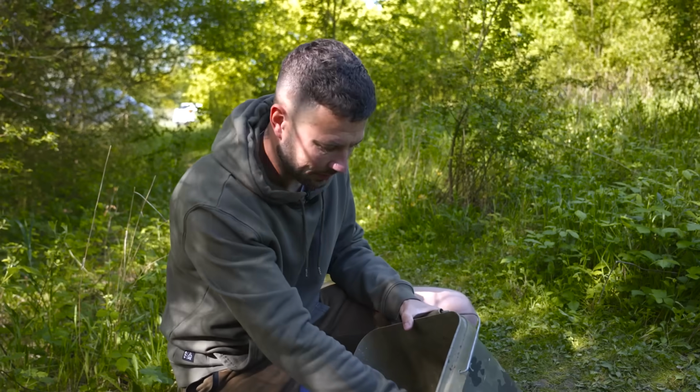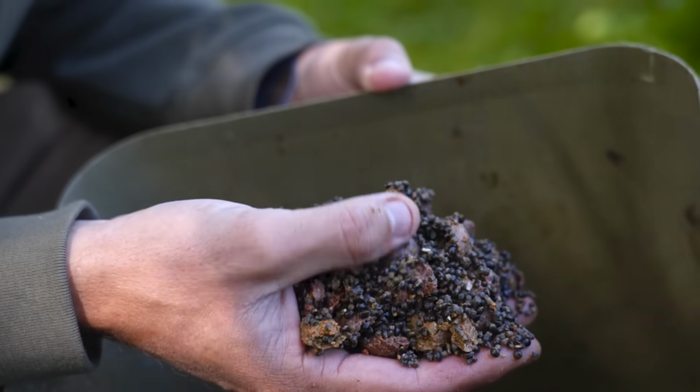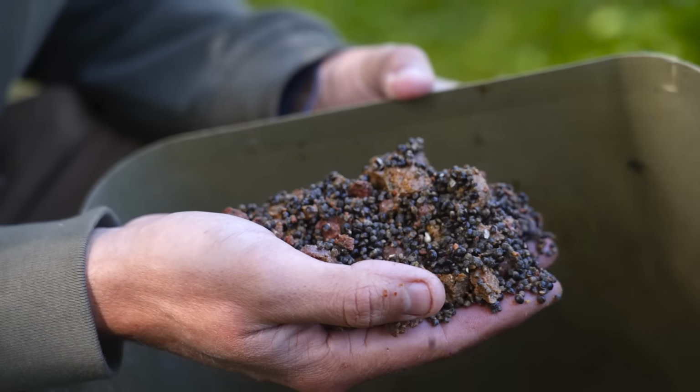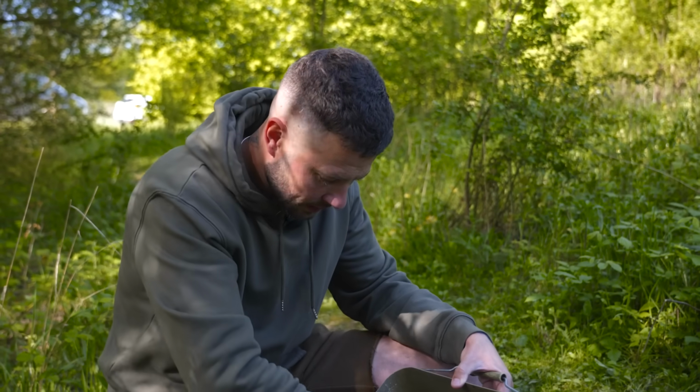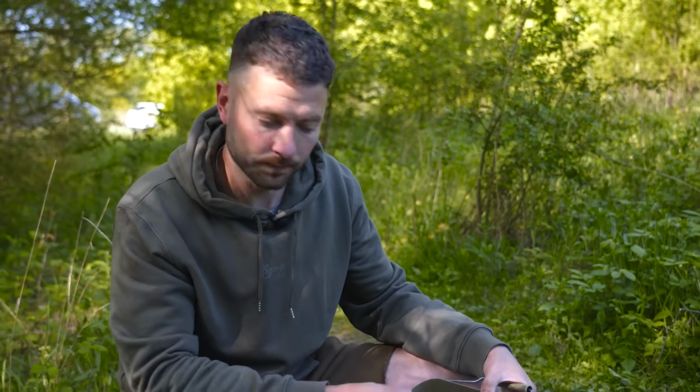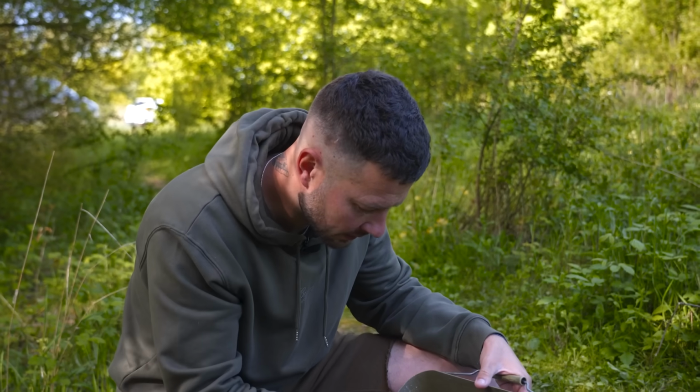Right, I'm going to put a bit of bait in. I've just knocked this up. I'm not going to put a lot in, just a bit. It's a mixture of broken boilies, hemp and a little bit of pellet. As of tomorrow, probably just fish boilie and maybe a tiny bit of hemp. But I'm starting to increase the amount of large food items now, because as I mentioned before, it's a clay bottom. So, I don't want to get it murked up too much, but a nice little mix of stuff, just to give them some more food, because I feel like they want more.